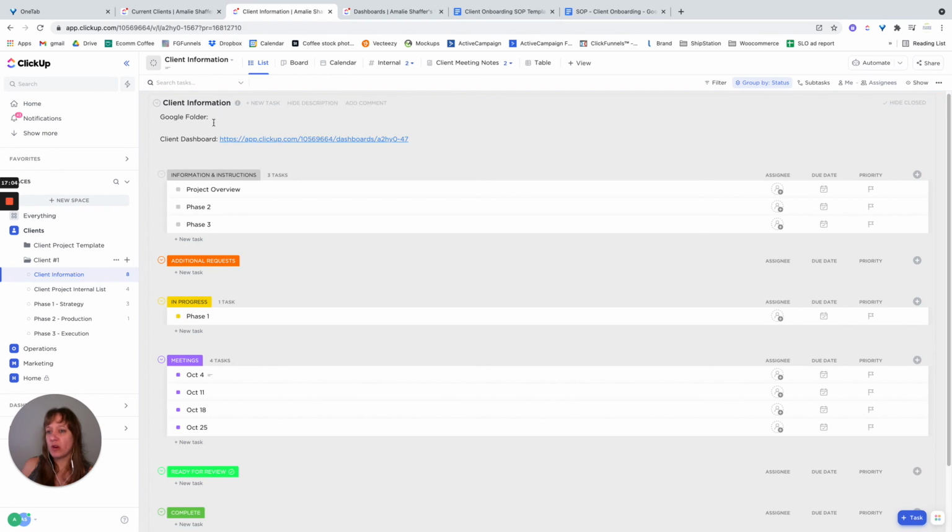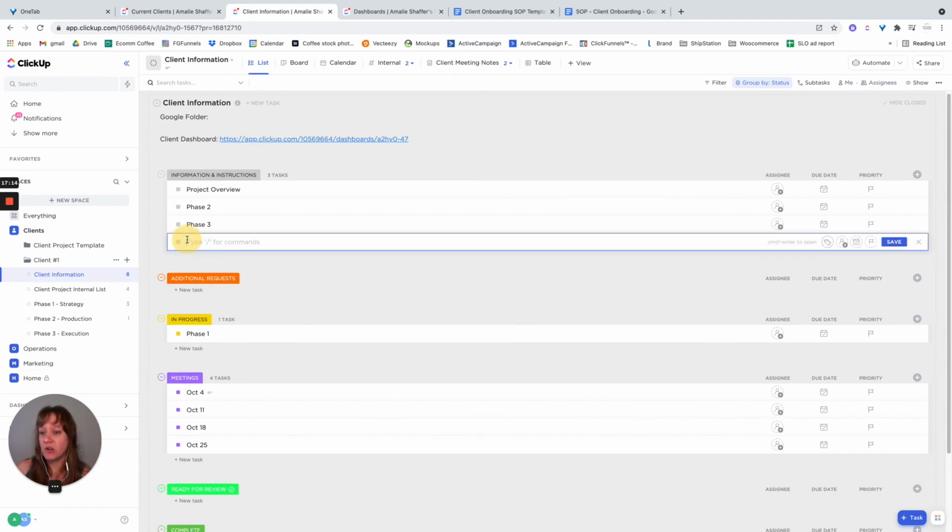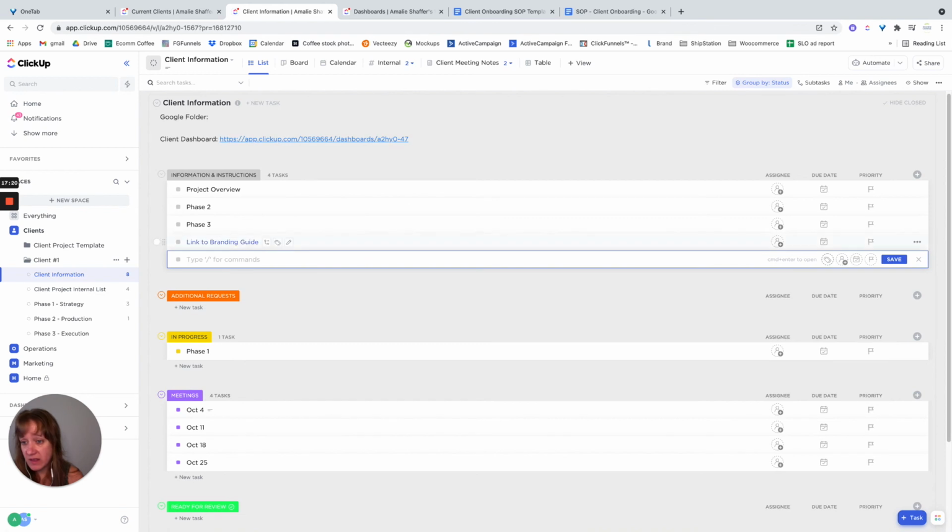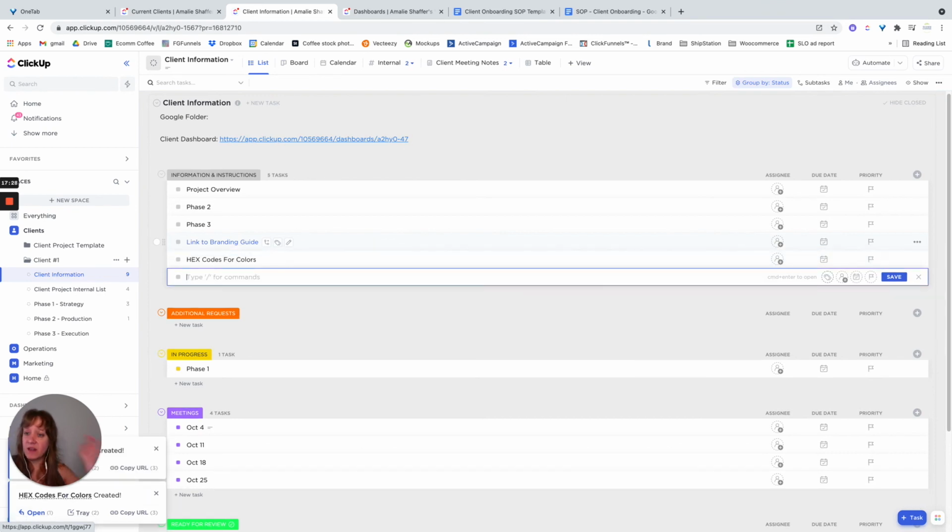The Google folder obviously will hold those things, but sometimes it's nice just to have easy access to them right inside of ClickUp. So we would just add tasks, if it's linked to a branding guide, something like that, or maybe it's hex codes for colors, something like that. And so then that's all going to live in information instructions.